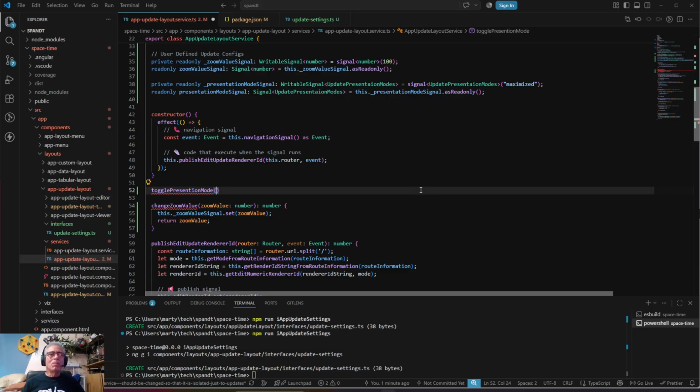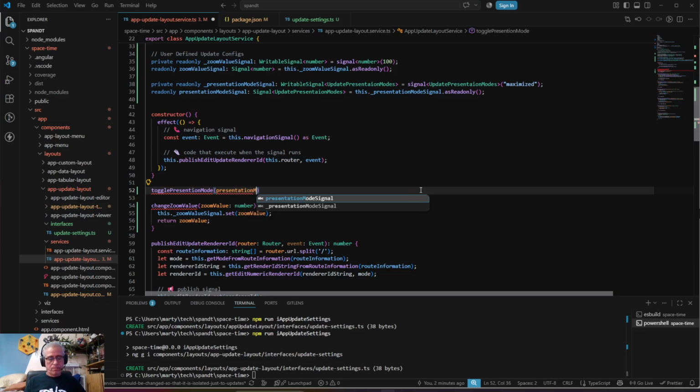You might even come up with different words. So at some point we might say, "Oh, mode isn't right, it's presentation setting." And then we've got to go and fix that everywhere, because if you don't, it gets very, very confusing. But so we know we're going to get a mode, I call it, and maybe even call it a presentation mode.